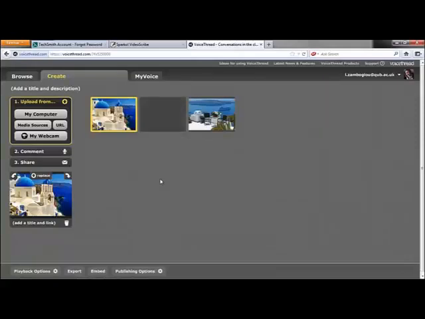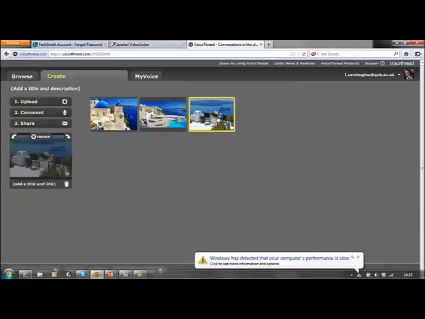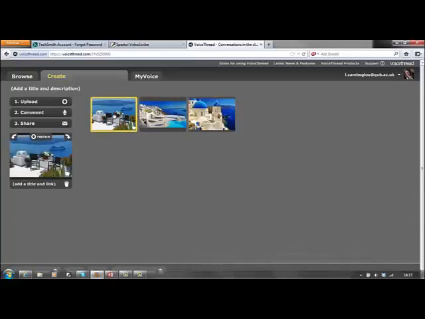In this case, it could be a Word document, it could be a PowerPoint slide, it could be video as well that you want someone to watch and then have a discussion around that. So I'm just keeping it simple for today. Now you can change around the order of these as well to display in the order that you want. So that's going to be my opening.